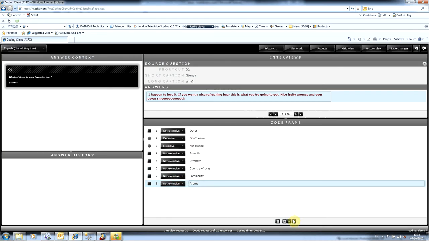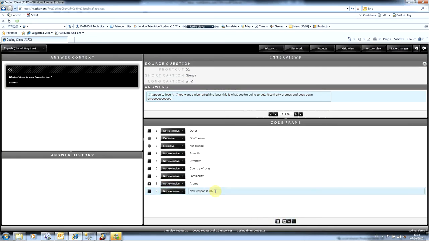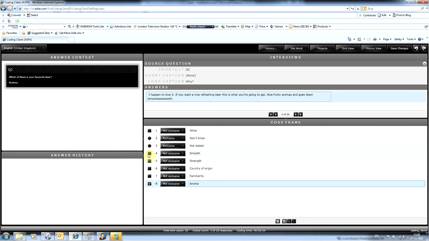Another interesting feature though is the fact that if we decide at any point we've made a mistake, such as putting in a duplicate code, we can simply use the undo buttons that are in the top right to go back a step, or multiple steps of course, as demonstrated there.